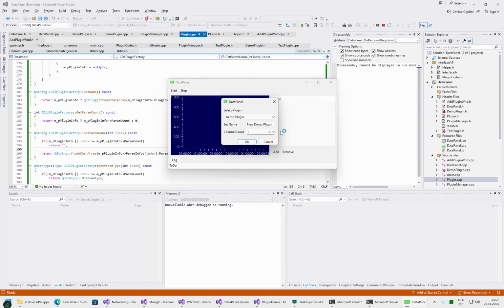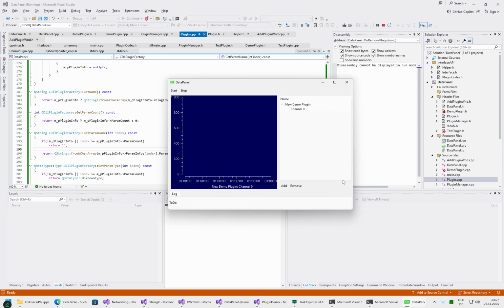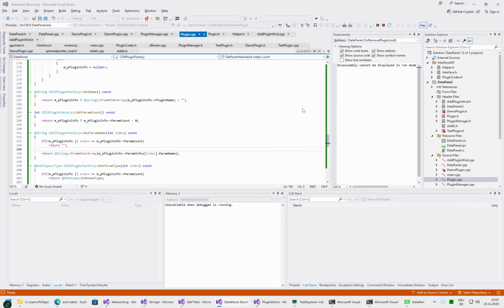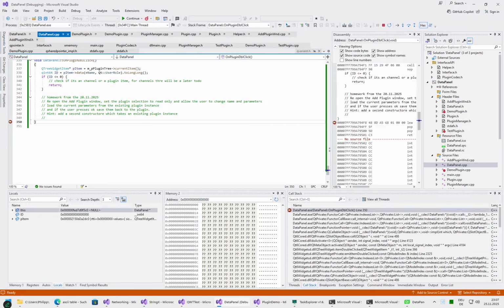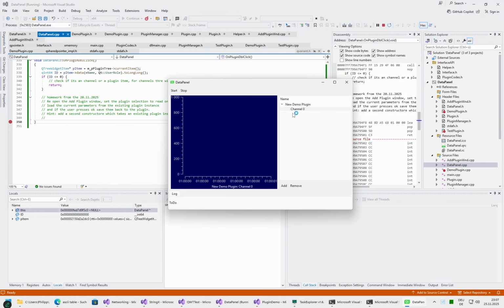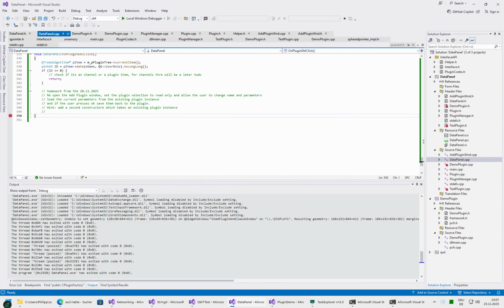You would add channel count. Let's say we want 2, but it only created 1 channel. So either we ignore this parameter or we have some other issue. And since we don't have the ability to open it, since this was a homework assignment, we cannot check whether that was correct.